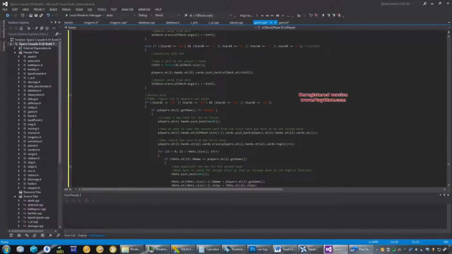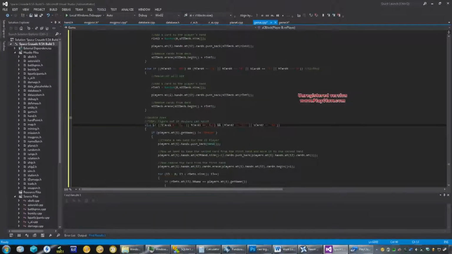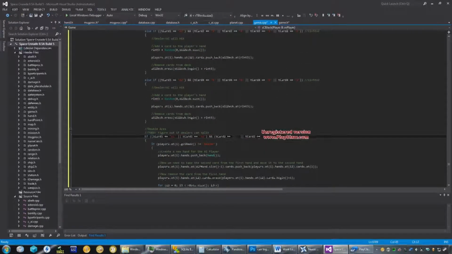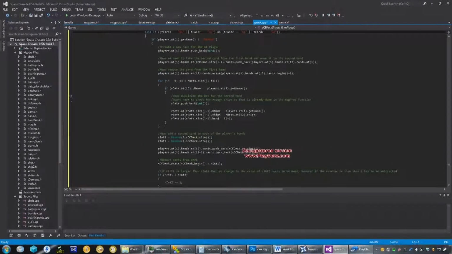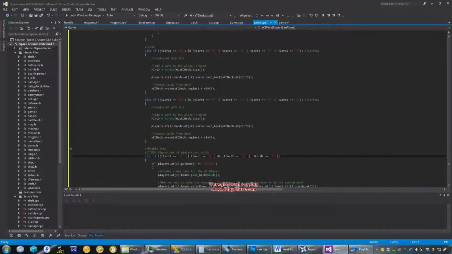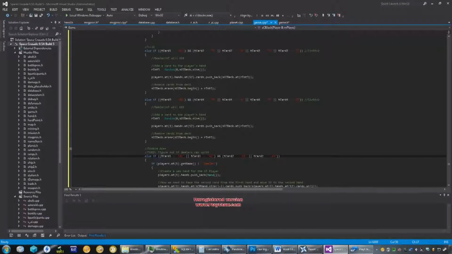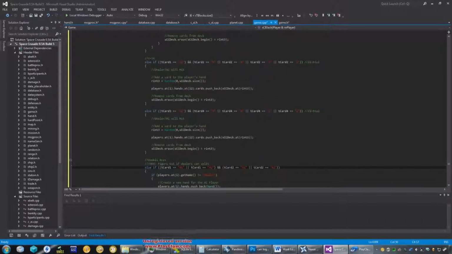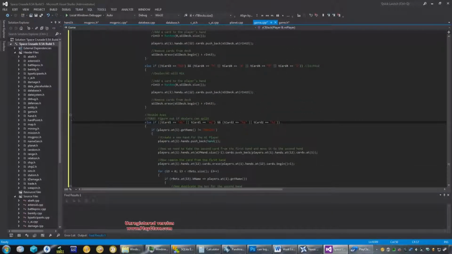So it becomes like a situation of how many ways can you reach 17. So 19 can only be 9, 9, or a face card and a 9. And double cards are not going to be stood on. They're usually split down. So we're not going to check for that there.